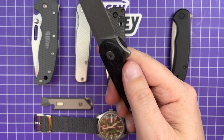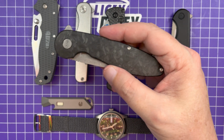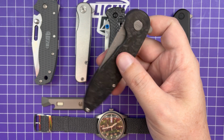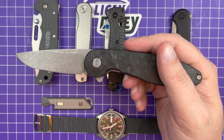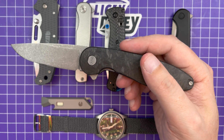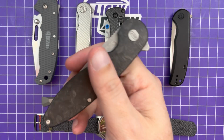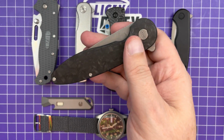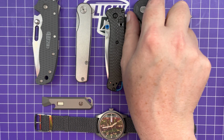And it's just a good, simple knife. It's not amazing in any way, but it's great in every way. And I just grab it every time I see it. It's just a good, simple, good-to-go design. And I really, really enjoy it. And it's been the most carried for two months in a row. And I don't know, maybe it will be next month too. Who knows? It's light enough that even in heavier clothes or lighter clothes, I don't mind wearing it or carrying it. It's really, really good and awesome to deal with.